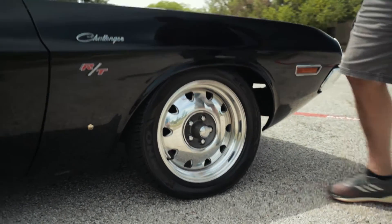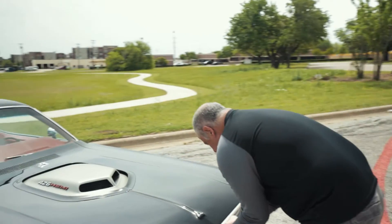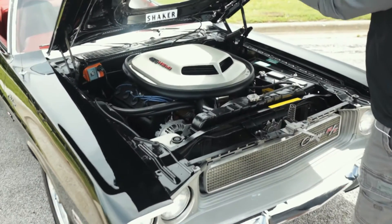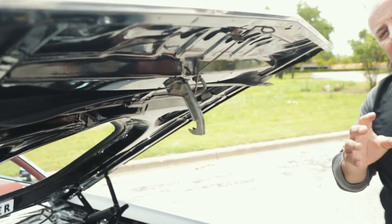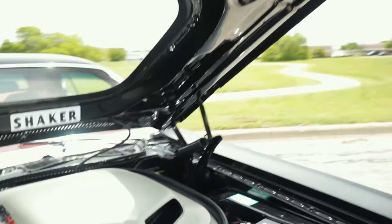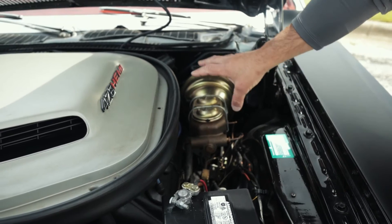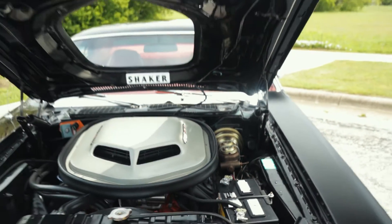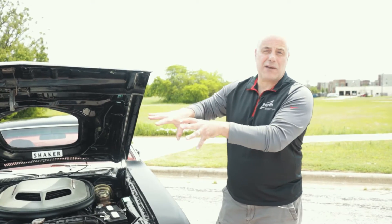I'm going to go into the engine and show you a couple of features that make this car an everyday driver. The hood is a dual latch — you slide and pull to protect the hood from flying out. A couple of things that make this car really enjoyable to drive: number one, power brakes. This car's got power brakes — it stops like a modern car. You can always tell from your booster right there. Your reservoir and booster are the first things that tell you it has power brakes. The car stops without slamming on the brakes — it's very responsive, really similar to how a modern car would brake.